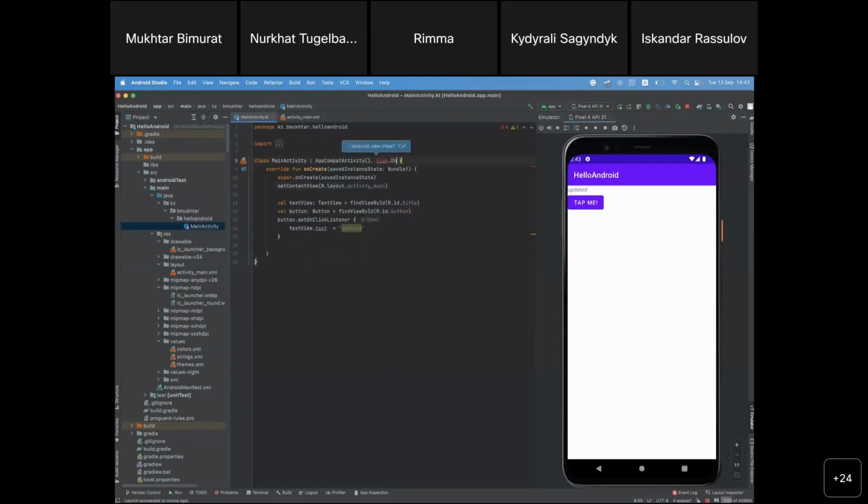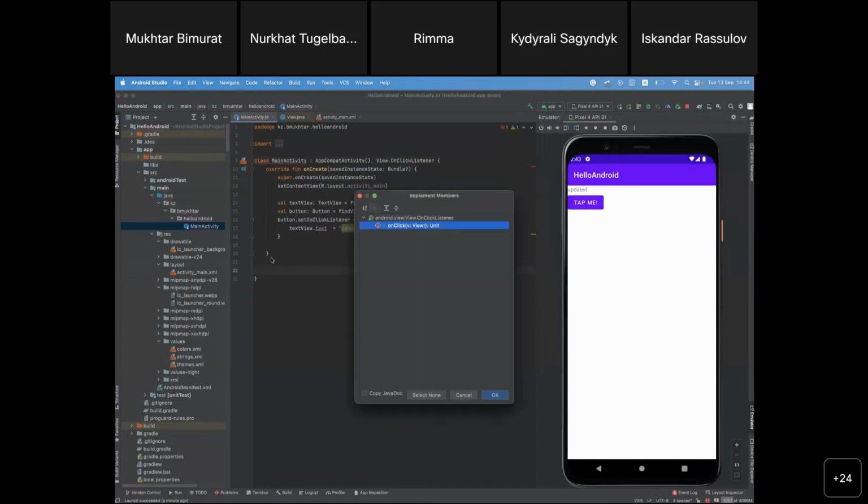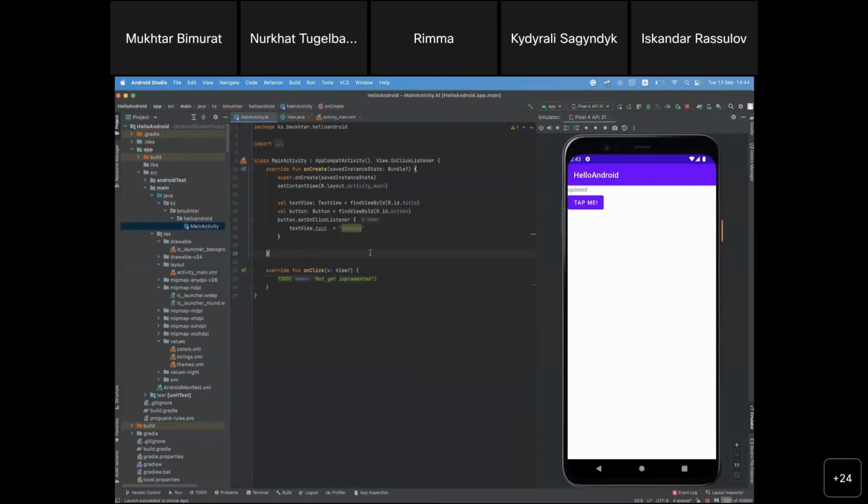On click listener, we can implement here this interface, and so it's saying that we need to implement it. We can press Ctrl I and implement it, and here we can update that text view, right?